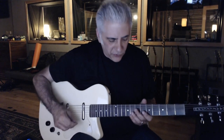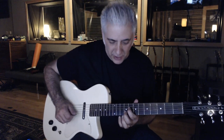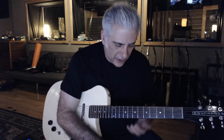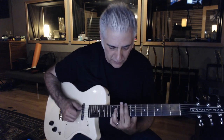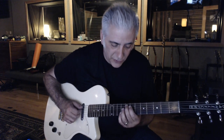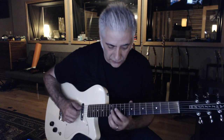I'm sorry. Okay, so minor pentatonic off the root, minor pentatonic off the fifth. Okay, then you can also do the minor pentatonic. So this would be like F major over C, okay, which gives you the 13 sound, the Dorian sound. Okay, so F major is going to be D minor pentatonic. Okay, so that's off the second.